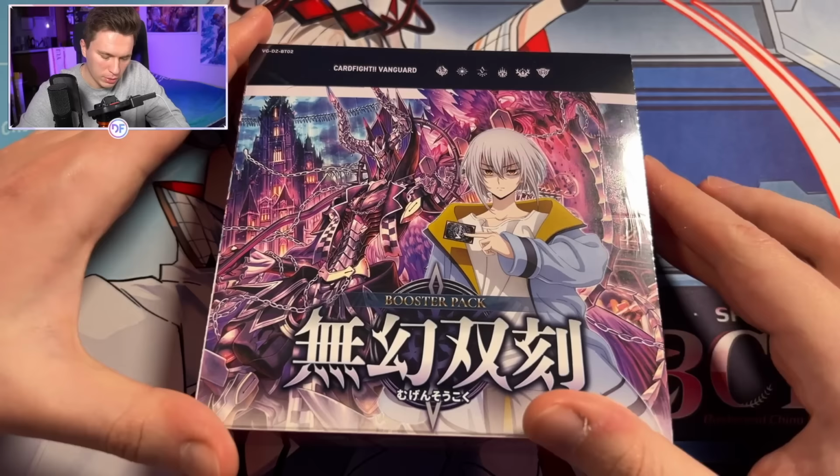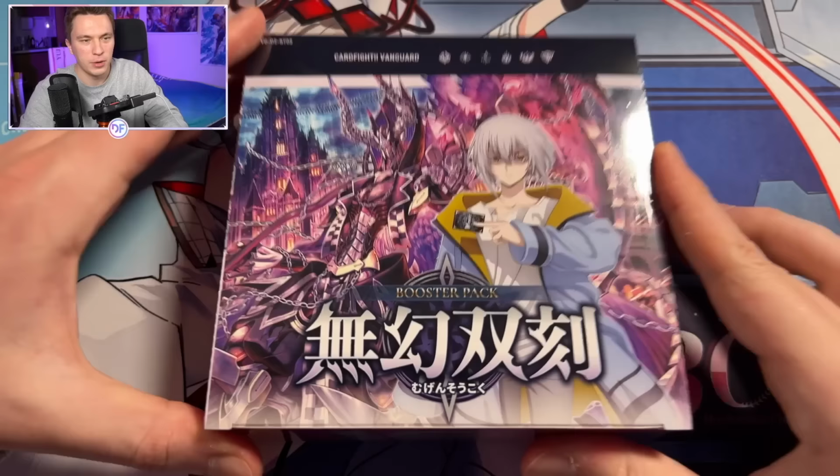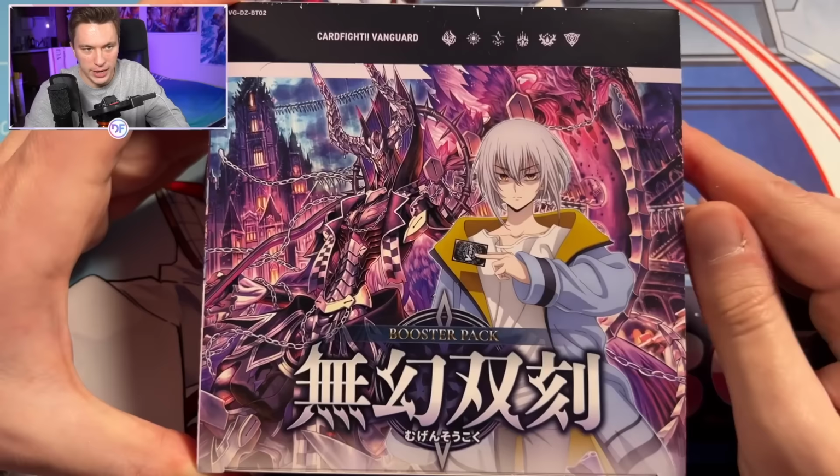Mugen Sokoku. I think the name of this one was like Illusionless Strife or something. Was that what it was called? Yeah, Illusionless Strife. I wonder, is that the name they're going to use in English too? But of course, it is the second booster set for the DivineZ anime series. And of course, we have Suo on the box here together with Blagmire, which kind of tells you that that's the main focus of the set.